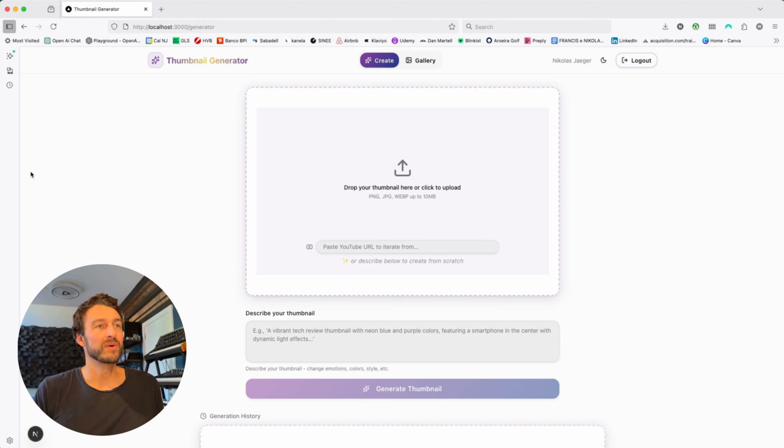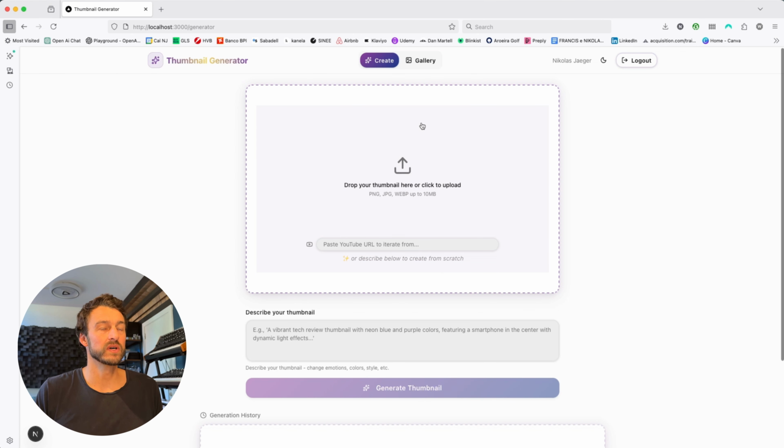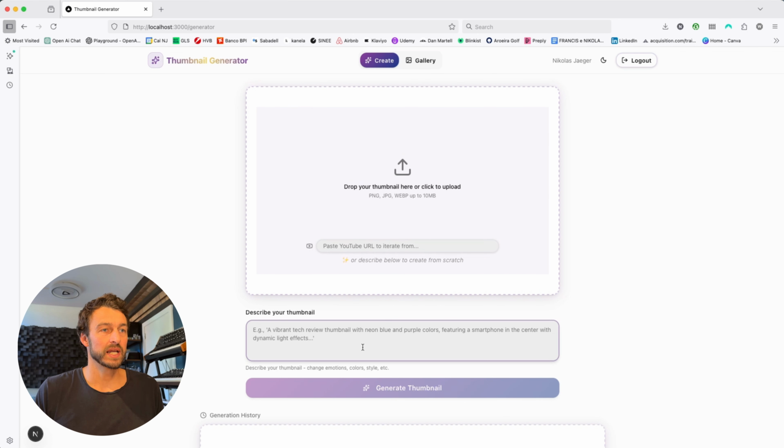Very good. Back to our thumbnail generator, and this looks absolutely great. I love how our product is developing. We have a create page, we have a gallery page, we have created a beautiful navigation bar on top to log out. That looks much better than before. So we can actually create a picture and save it. Please create me a picture with a swimming pool and a luxury villa.